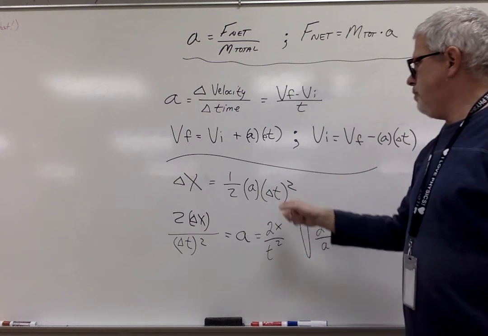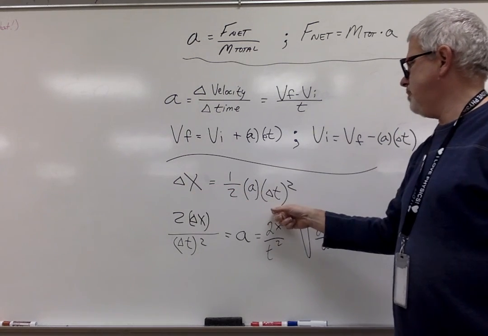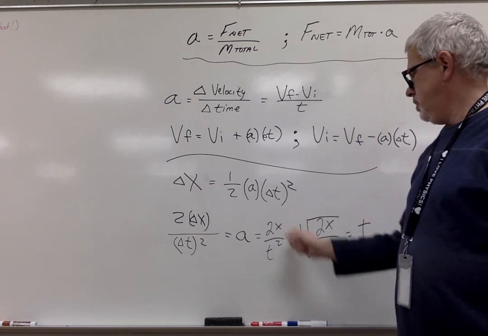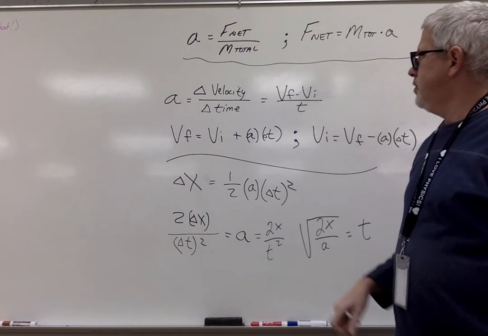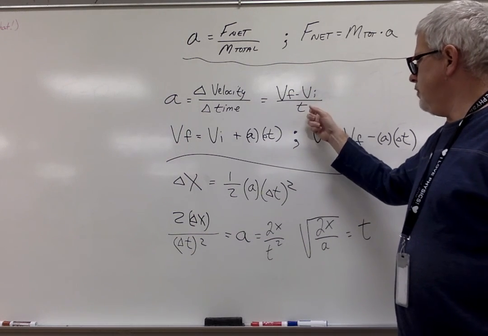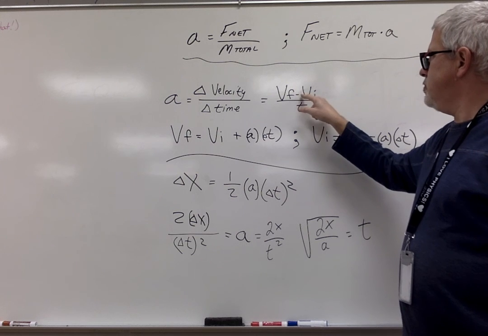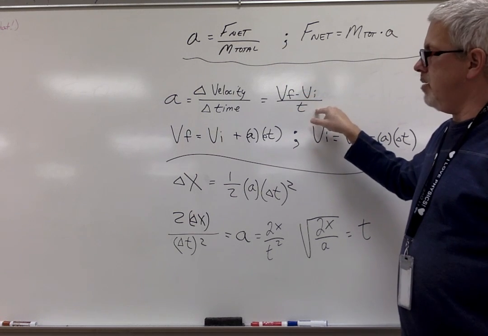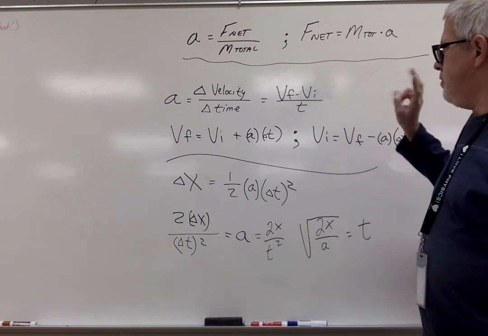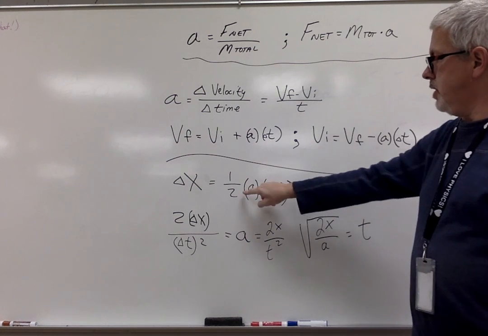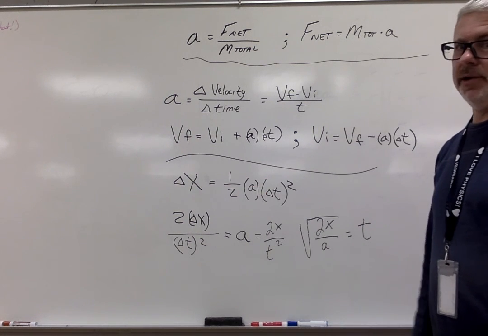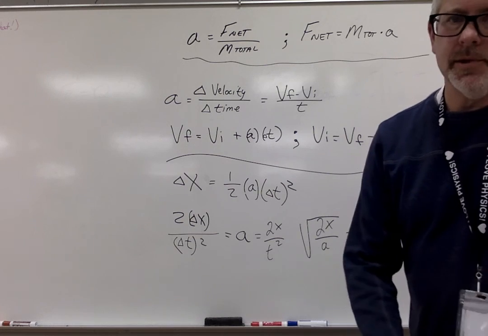So if you know position, change in position and time interval, you can get acceleration by using this version of the formula. If you know change in velocity and time interval, you can get this. You can't just use average velocity divided by time to get acceleration, by the way. That'll be off by a factor of 2, which actually is why this formula has a half in it. So hopefully this is something that makes sense.